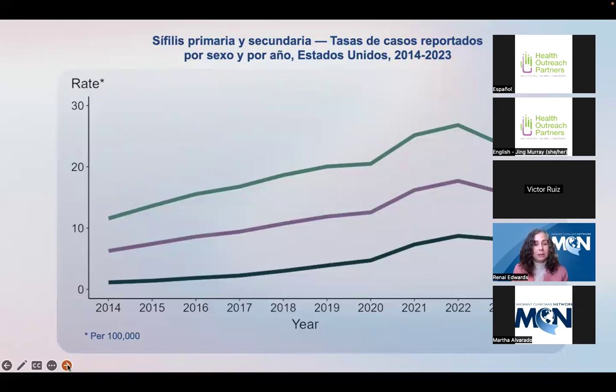A note: the slides that I'm going to share are from several Centers for Disease Control and Prevention decks on syphilis. Mostly they refer to primary and secondary syphilis cases because that is when people are most infectious. Some charts also refer to all syphilis cases together, especially in slides about congenital syphilis, because vertical transmission, or mother to baby, can happen at any stage. That said, let's continue. Next slide.